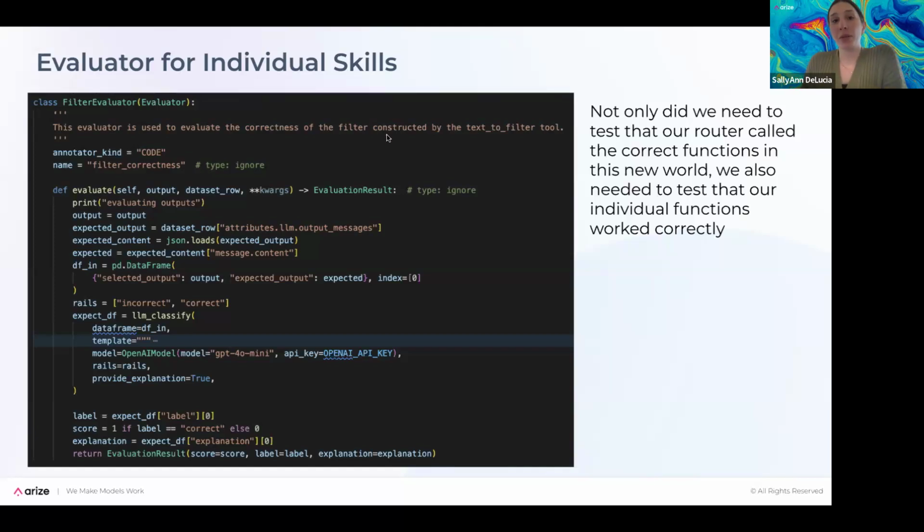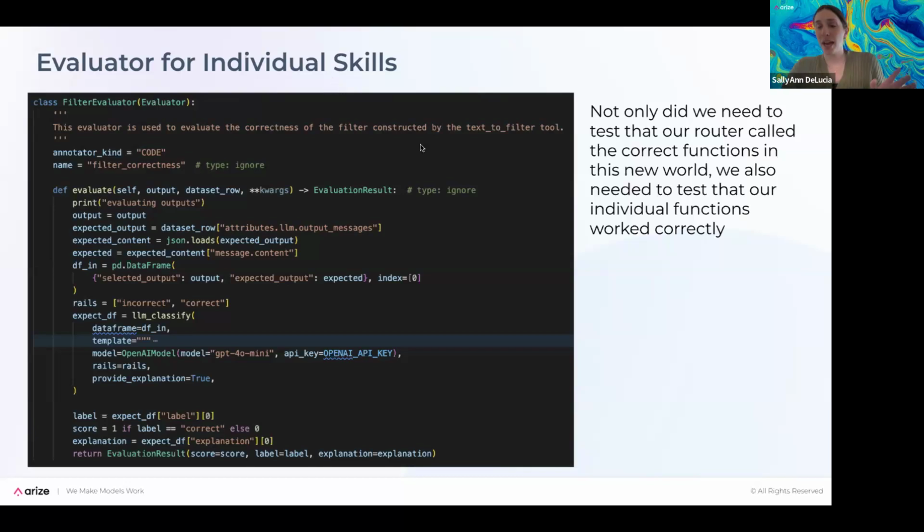Oh, I see a question about, if a user prompt requires multiple functions and skills to be used, how does your agent handle planning and step-by-step execution? This is going to tie back a little bit to how you've set up your LLM call. With OpenAI, for example, there are different settings you can pick, where it can pick a specific function, or it can pick multiple. And as I mentioned before, our skills also have the ability to call different skills. So it depends a little bit on your specific setup. For us, the agent is able to pick multiple skills and it will execute them sequentially from there. And then it can also have skills that call other skills as well.